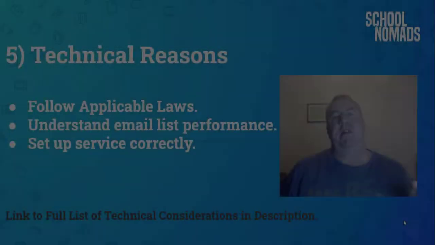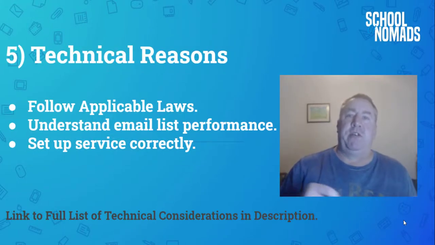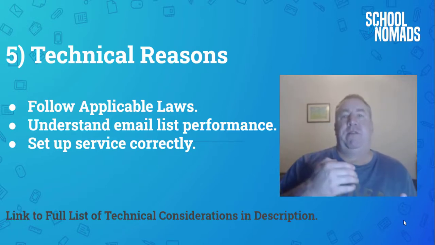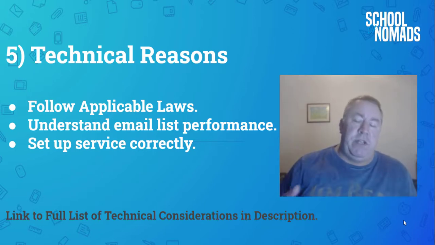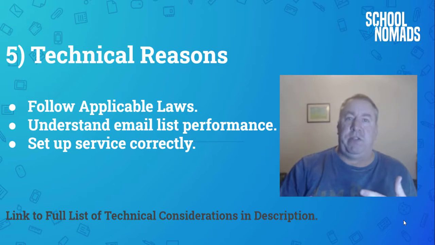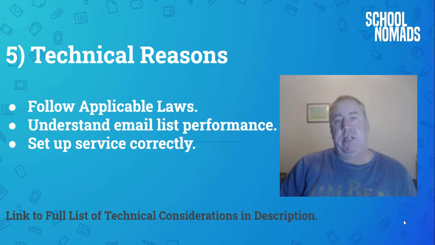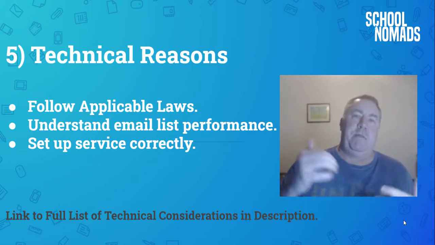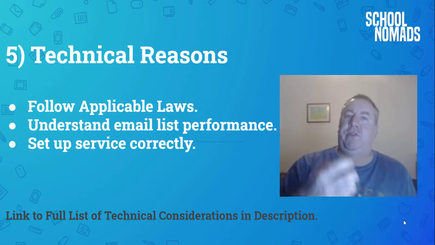So number 5, there could be lots of technical reasons people aren't actually opening your emails. If you check out the link in the description below, I do have a list of technical reasons that you can go through to figure out if you're making any of those mistakes and make sure everything's optimized. But overall, you need to be following the applicable laws of whatever country you're sending emails to. You need to understand your email list, so understand how many people on that list actually open emails, and maybe start cleaning out the people that are not interested. And then make sure the whole service is set up correctly.